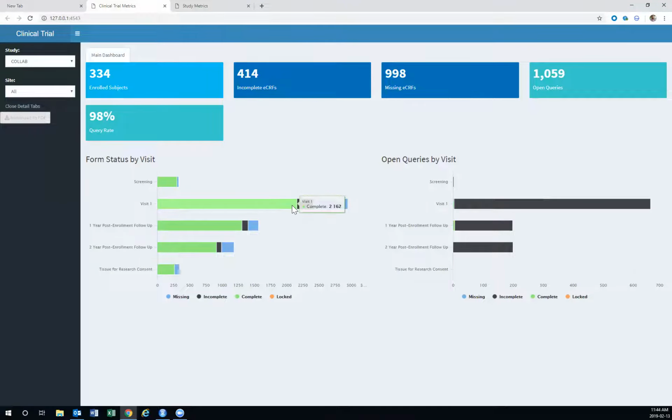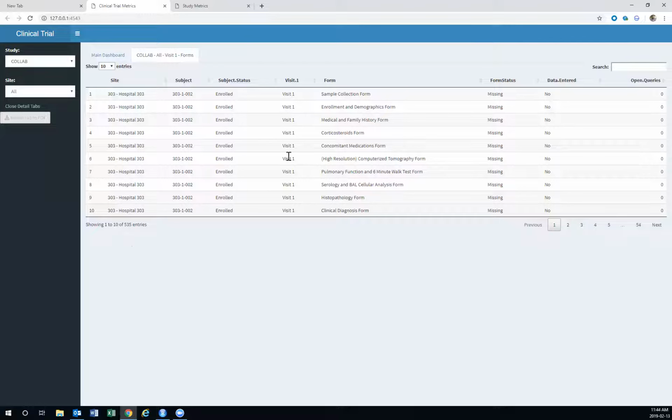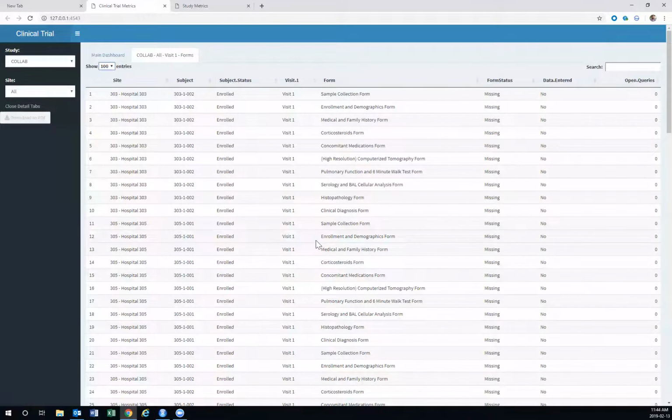And then in addition, if I want to see what makes up one of these little colored bars, I can actually click on that bar, and then you'll see the underlying data related to that. So because that data is all stored in the system, you'll actually be able to see what data was associated with that. So here you can see this is specific subject, subject 301, and I'm going to actually expand this to 100 entries here real quick.